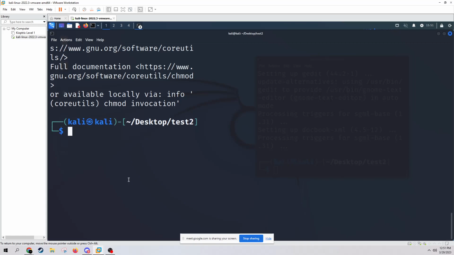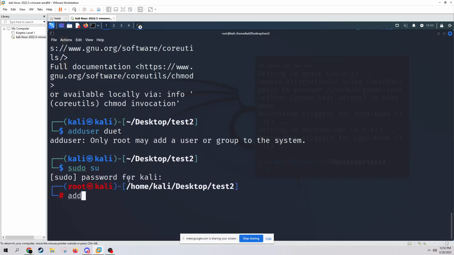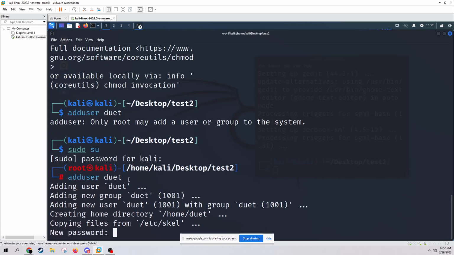Moving on to our next command, that is add user. This command is if you guys wanna have multiple users on your Kali machine, then you can use the command add user.